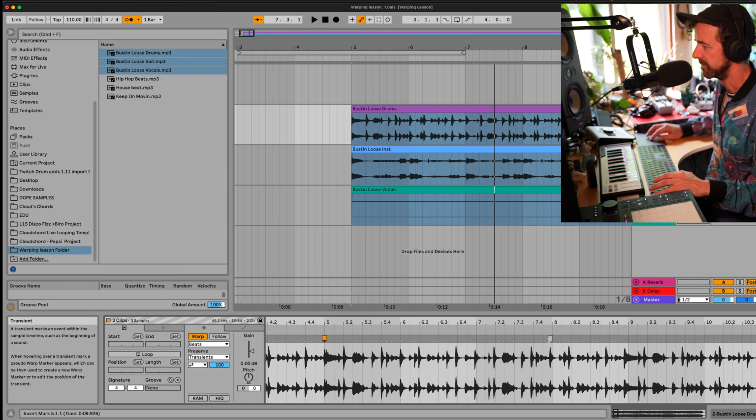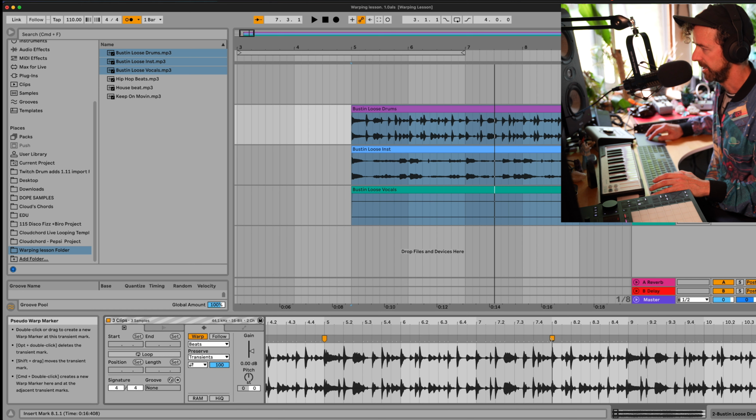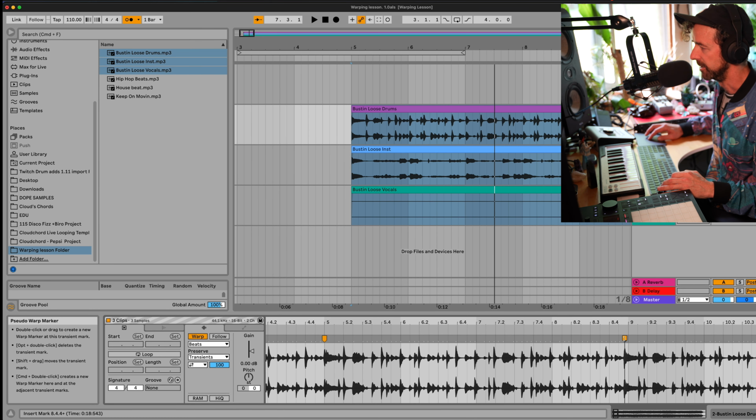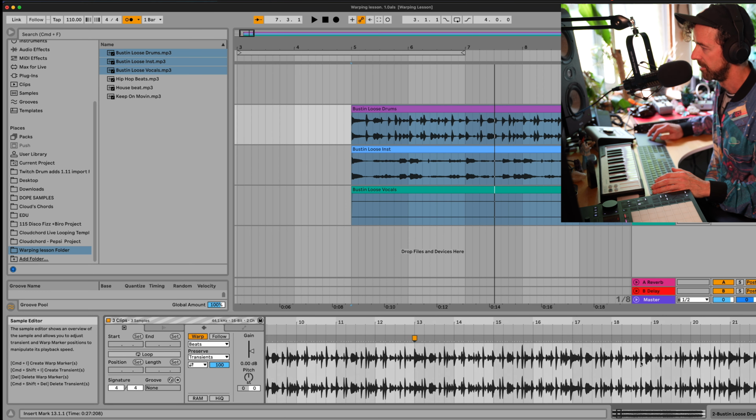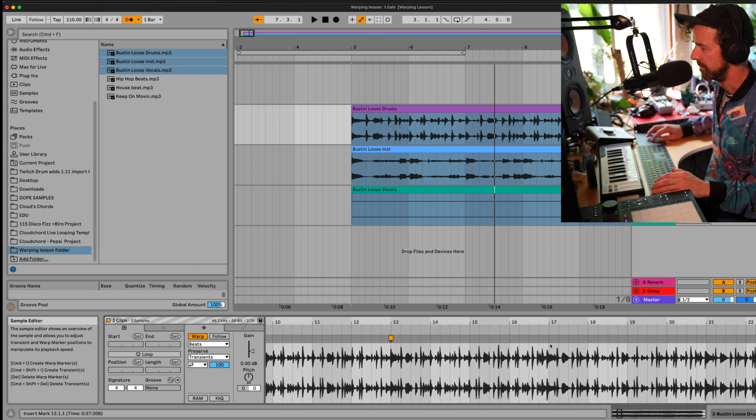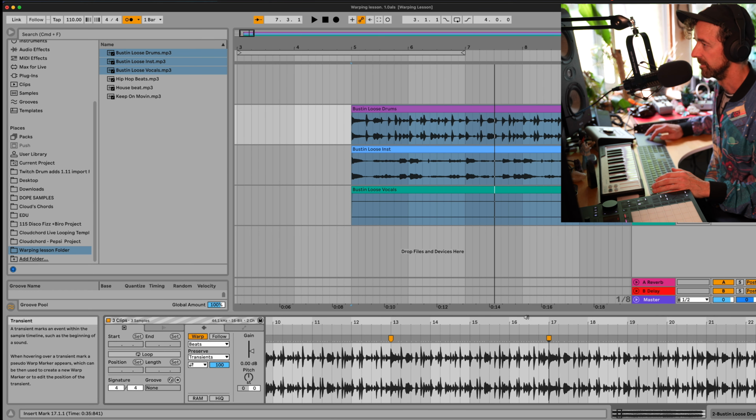Let's go a little bit forward. There's our kick drum for measure 8. Or actually, let me do measure 9. Like I said earlier, I like to do bigger amounts. How about measure 13? There's our kick drum. Measure 17, there's our kick drum. Let's see how it sounds.